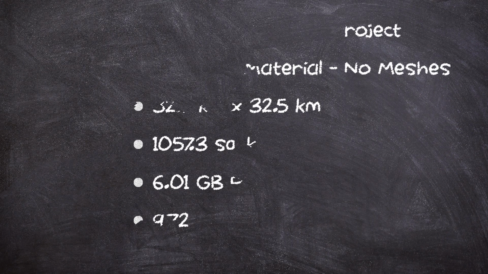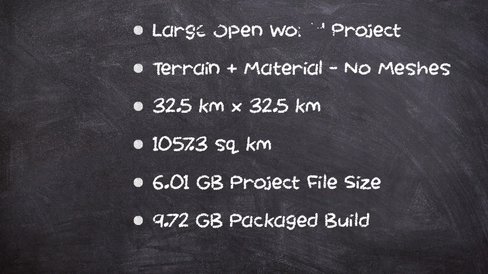To give you a real-world example of the magnitude of a large open-world project, a project with just terrain and an auto material of 3 layers with 8 textures, no meshes, no level tile streaming LODs, with a landscape of 32.5 kilometers by 32.5 kilometers, which is a total of 1,057.3 square kilometers, has a project file size of 6.01 gigabytes and a packaged build file size of 9.72 gigabytes.